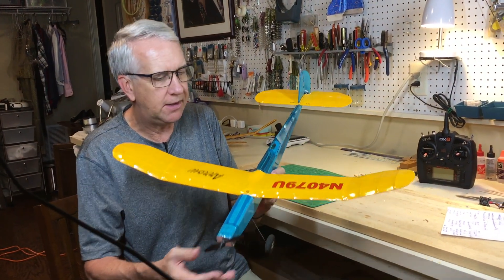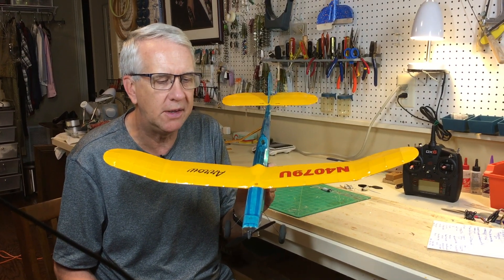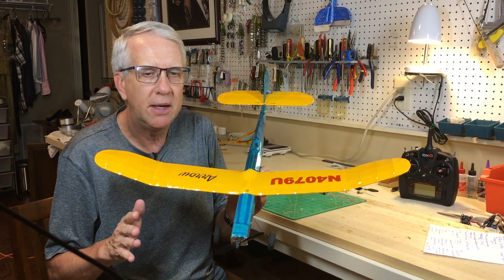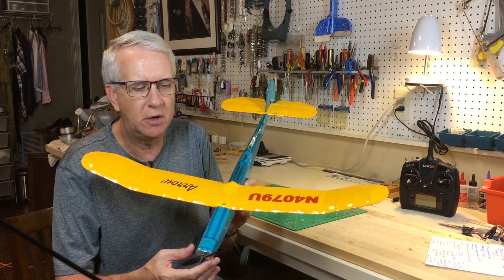The learning point here is the same model, same builder, came out a half ounce greater - 2.9 ounces versus 2.4 ounces - and that made the difference in the flying. If your Guilos plane doesn't fly right, it doesn't necessarily mean you made a mistake with the design. Anything you do to decrease the weight - build in lightness as the expression goes - will help you succeed with your RC model. Thank you for joining me on this video. The Guilos kits are a lot of fun to build. If you do it right, they fly quite well. Build in lightness. I really like the Park Zone line of control and power. Keep the weight under 3 ounces, the wingspan under 30 inches, and build in lightness every step of the way - lighter weight coverings, false ribs for the wing ribs, anything to build in lightness. You'll have a better flying airplane. I enjoy the Guilos kits and I wish you all the best with your conversion to radio control flight.